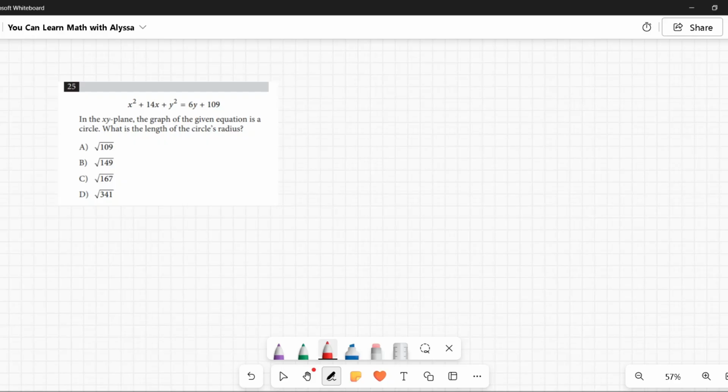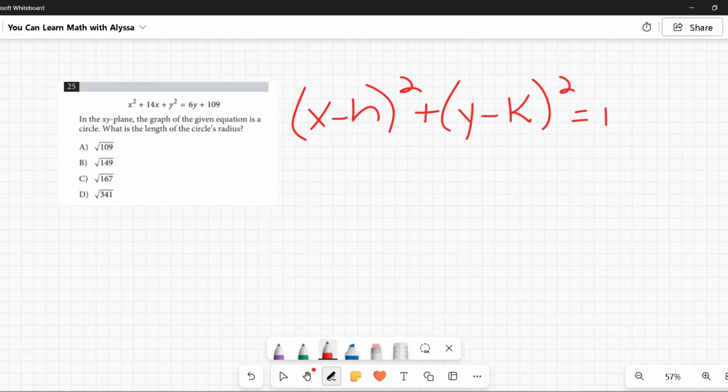This method I'm about to show you is longer, a little more complex, but for problems like this, it's more precise. And there are some problems that show up on the SAT, especially in these later numbers, like the high 20s for the number of questions on the section and module, where this graph of a circle comes into play. Here is the equation for the graph of a circle. Its base form: x minus h squared plus y minus k squared equals r squared, where the center of this circle is (h, k). As you can see, that is the opposite of what's in the equation, and r is the radius.